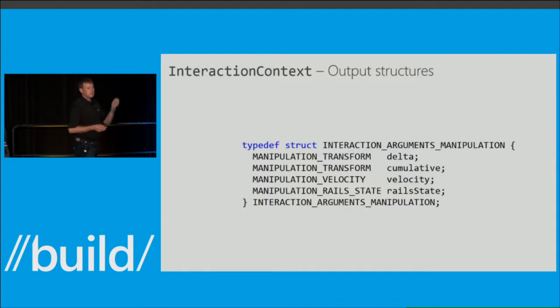We'll need to take into account the transform that's applied due to panning and zooming so that we can correctly apply this delta so that the thing actually moves under our fingers. If your app is a little bit simpler and you don't have those constraints, the cumulative one is provided for you as a convenience so that you can just grab it and set it. The velocity actually returns all of the information on a per axis basis. So this will give you information about the translate X, translate Y velocity, the expansion velocity, as well as the angular velocity. And then finally, there's this Rails state, which I haven't talked about yet.